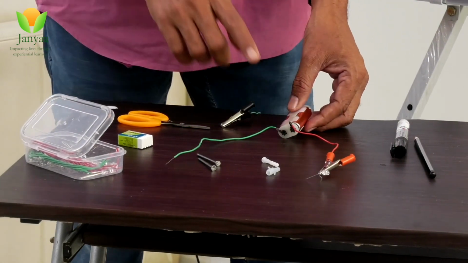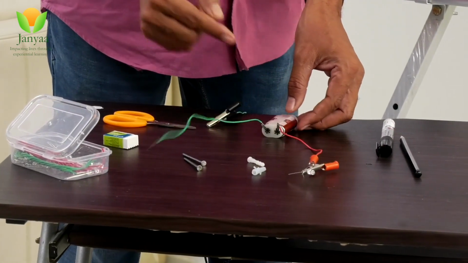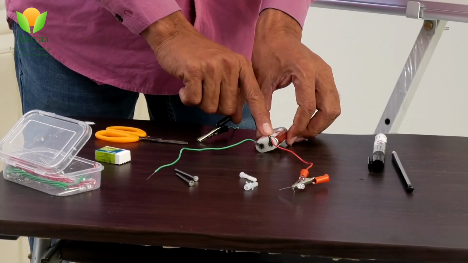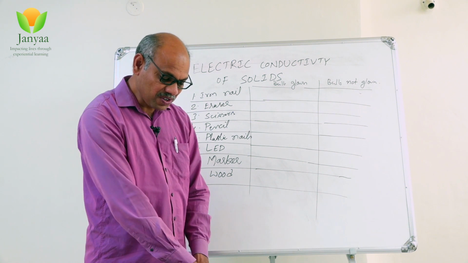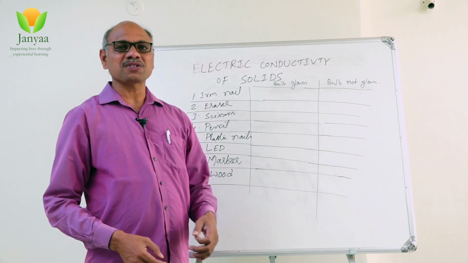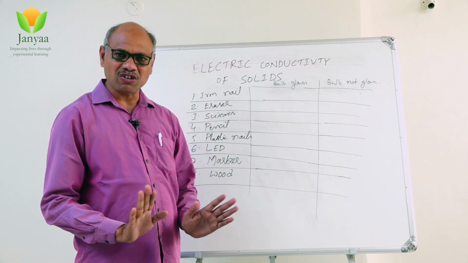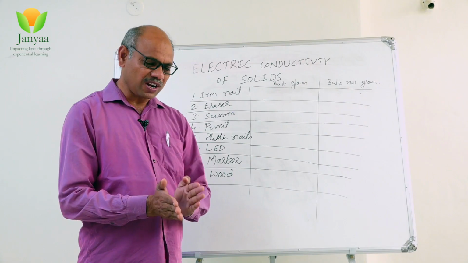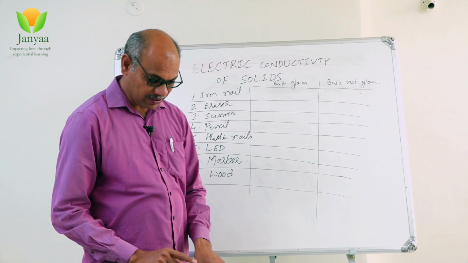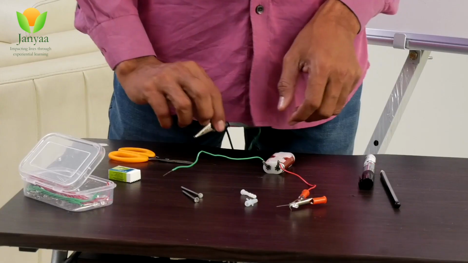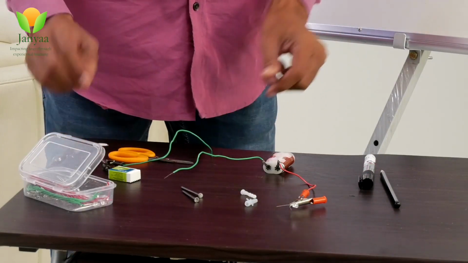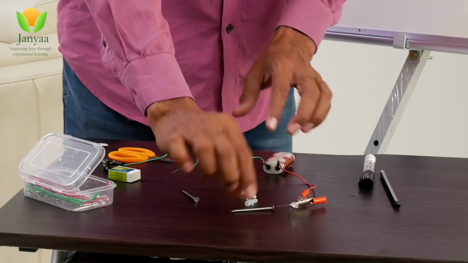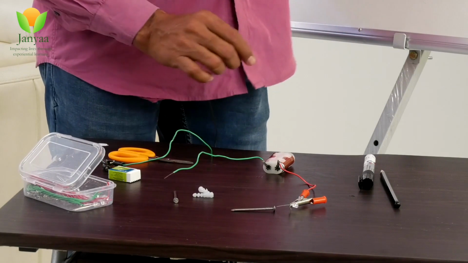That is very important. When you are connecting an LED, the long lead has to be connected to the positive terminal of the battery. If you reverse it, the LED acts like an open switch. Current does not flow, because the diode does not let charges pass in that direction.